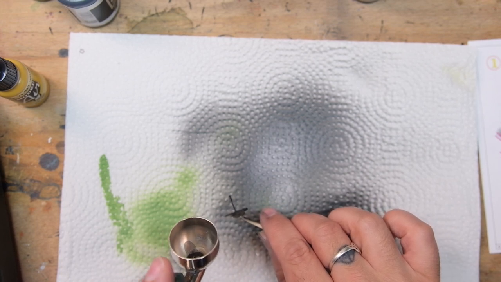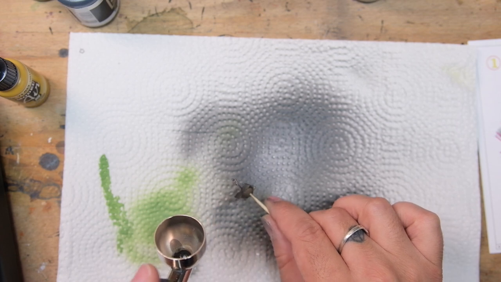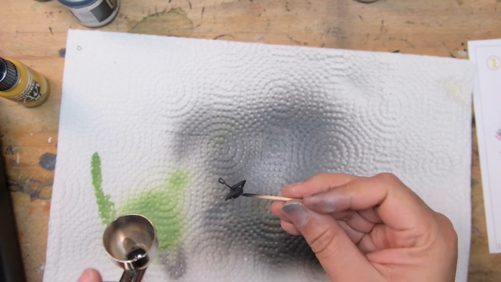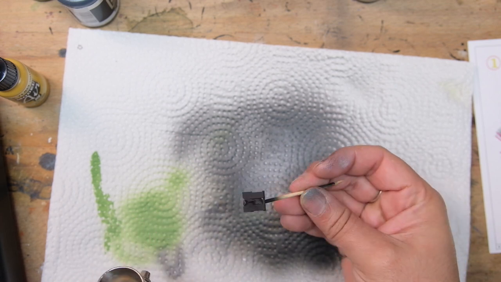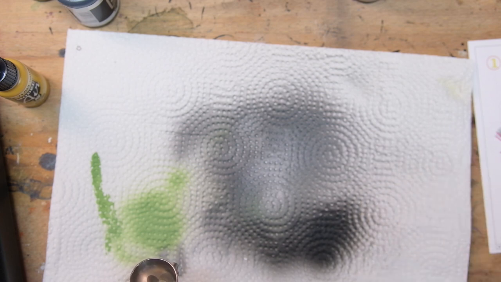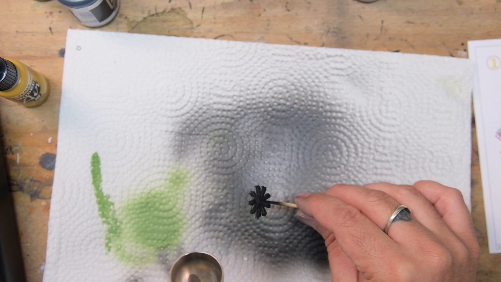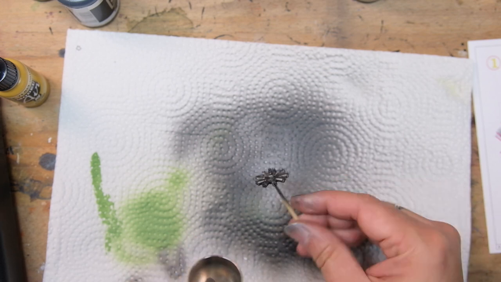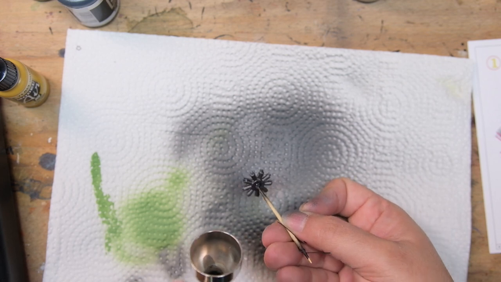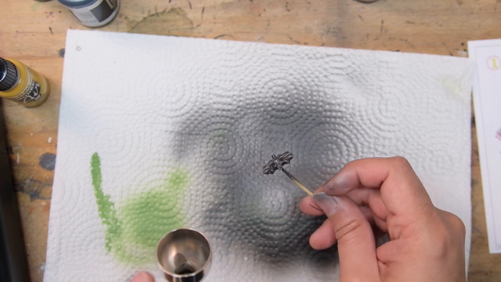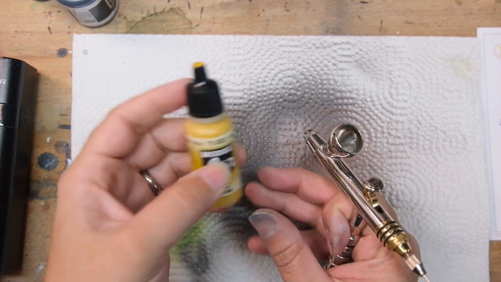Next up, I swapped out my airbrush to the Patriot 105 from Badger, which is a little bit more greedy for air and needs a little bit more airflow. And I also switched to the Vallejo Metal Color line to do some metallic work. I jumped back to parts for my Sopwith Camel for this, so the control stick for the aircraft, and also the Clerget radial engine from the Sopwith. I actually, during this session, used a couple different metallics. I used some gunmetal, steel, aluminum, copper. Really didn't have any issues with any of them. They are very thin paints to begin with, but have excellent coverage, and sprayed beautifully.